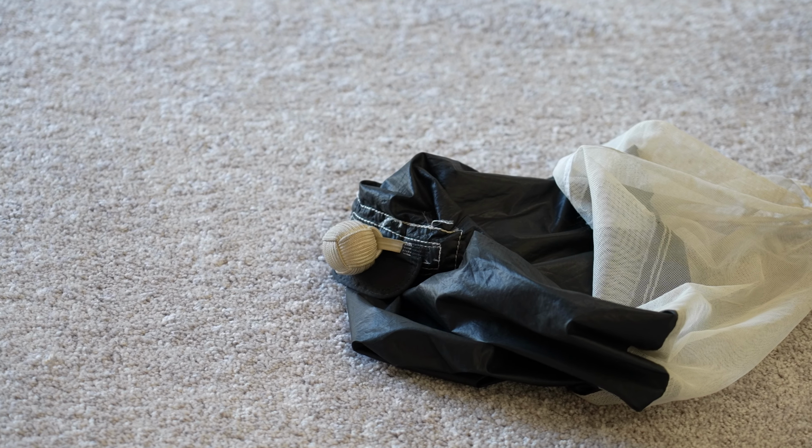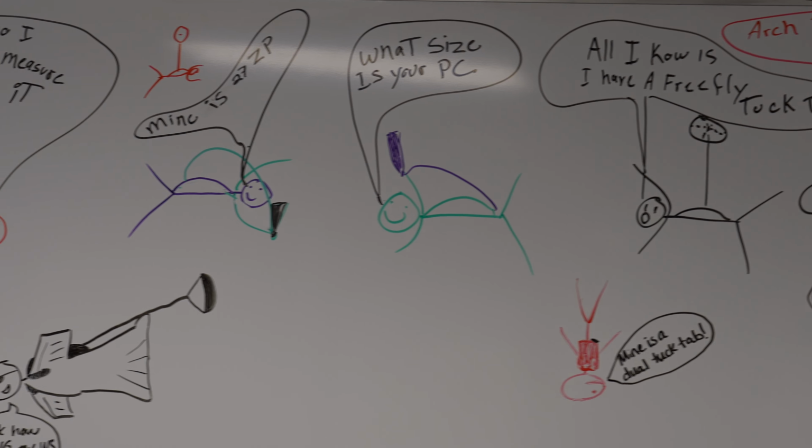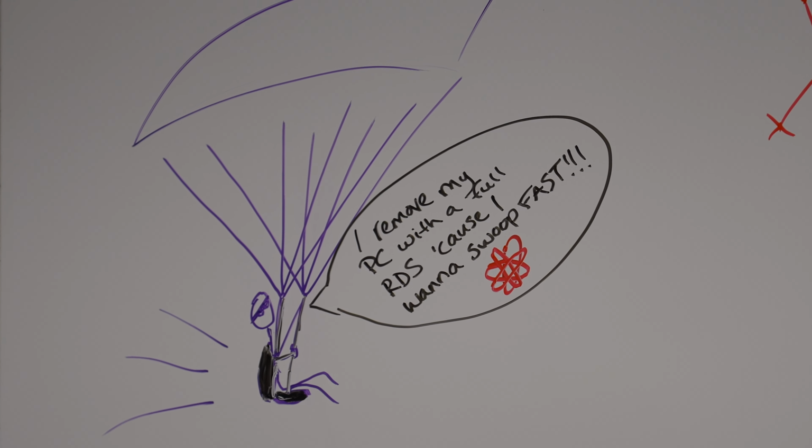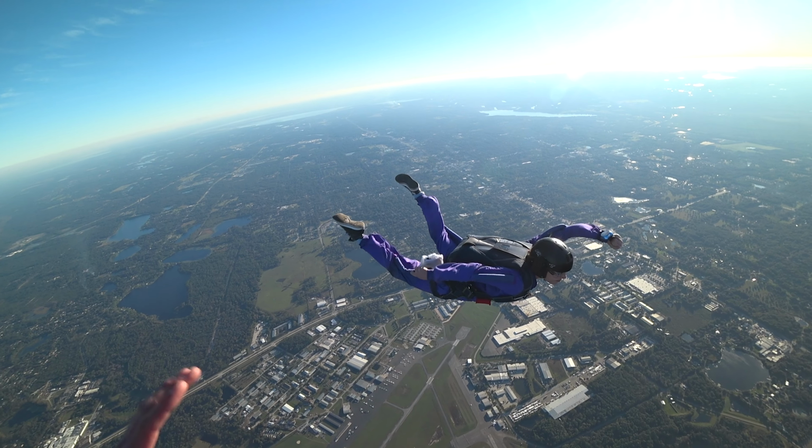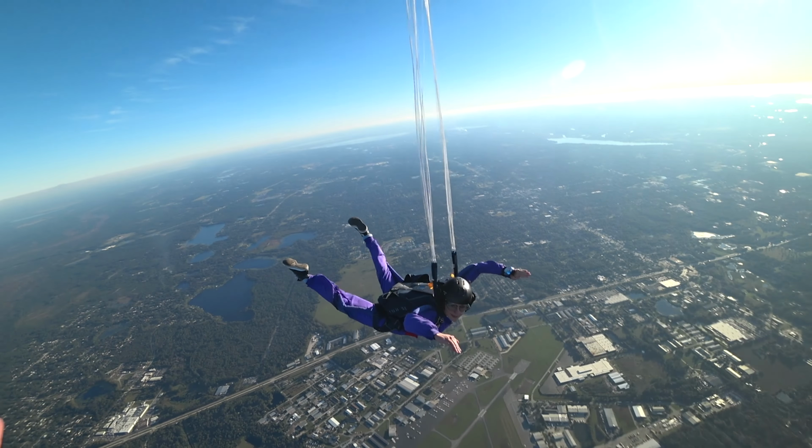Let's talk about our pilot chutes: size, different bridle lengths, the different types of handles, and what's with those tuck tabs. So basically the first three sizes we have are 27, 30 inch, and 33 inch. The 33 inch only comes on the SE rigs, the student editions, and it only comes with a standard bridle. It does not come with a collapsible bridle.